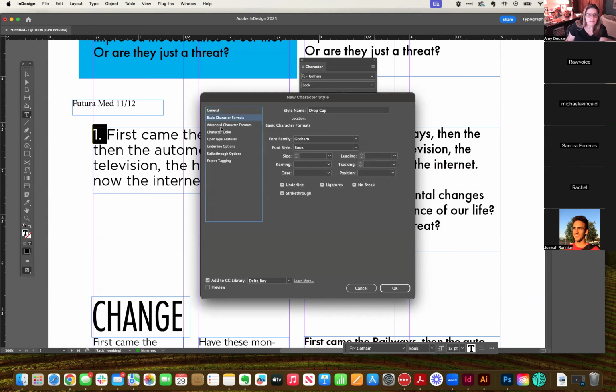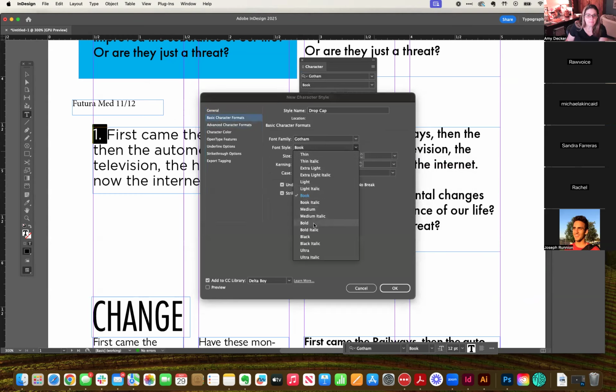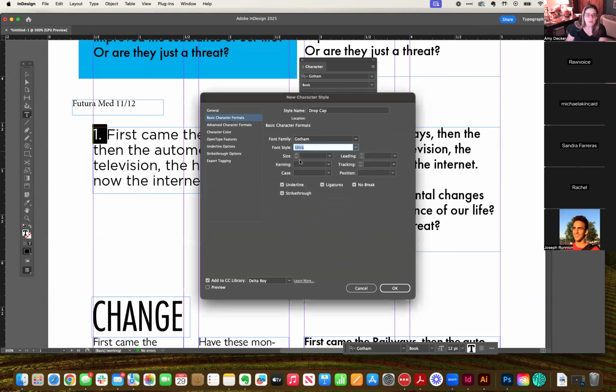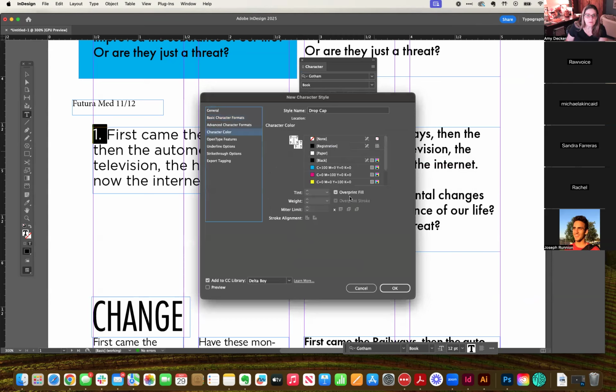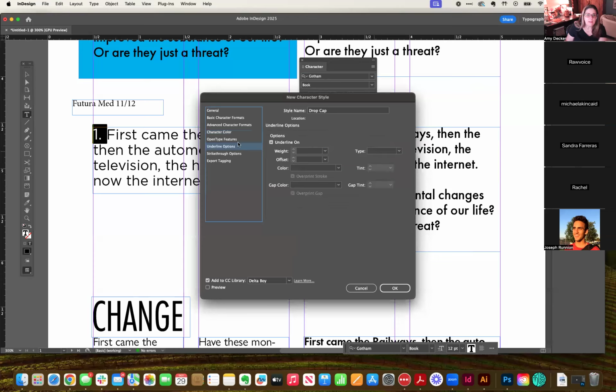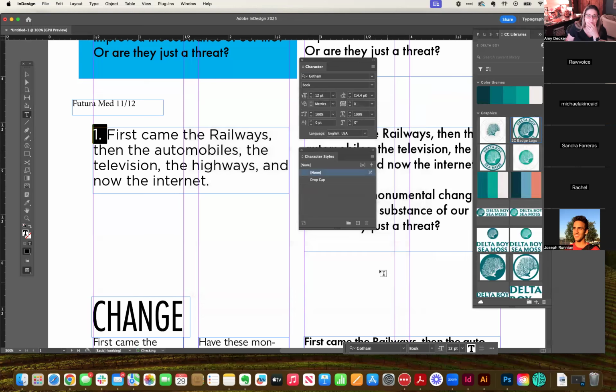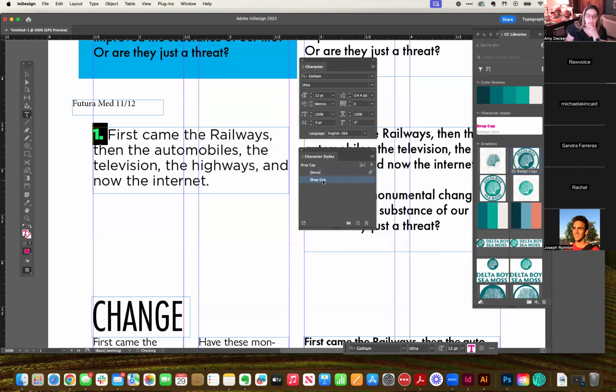I'm going to make it Gotham Ultra, and a different color. I'm going to make it pink, and I'm going to say okay. And so when I click on this drop cap, it immediately becomes what I just told it to do. If I say none, it goes back to being whatever it was.